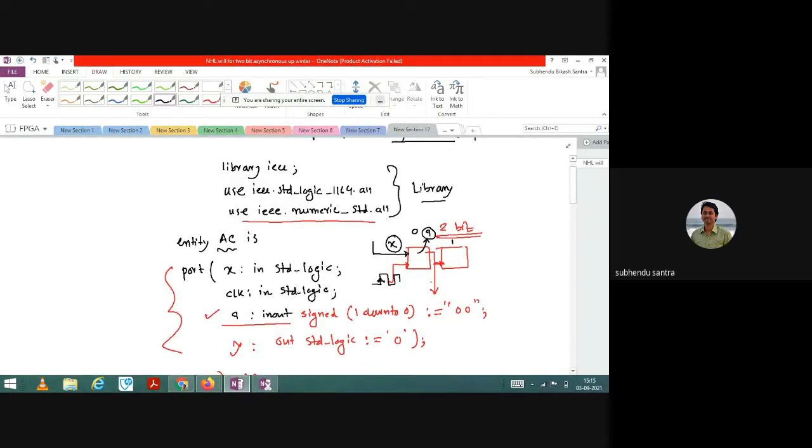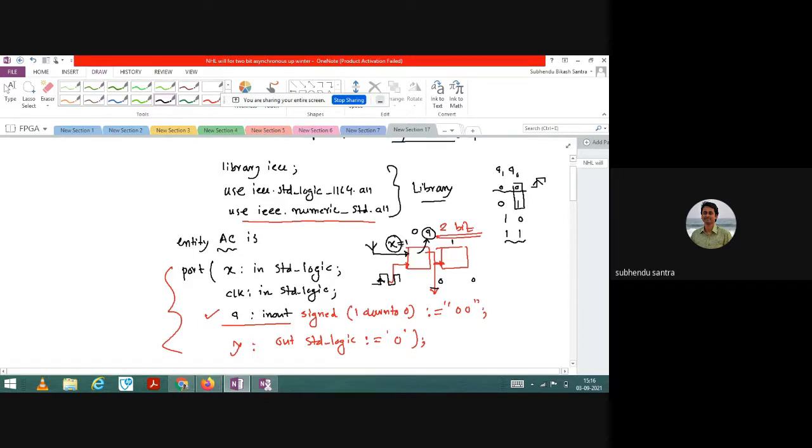Toggle means the initial value I have already given is 0 0. So the next thing is, it should go to the next value. That means you are considering q0 and let us say q1. So if this is 0 0, the previous value, the next value will be up count. That means 0 1, and then 1 0, and then finally 1 1. So you see there is a transition from 0 to 1 if you have a rising edge clock at the input. Okay, and definitely x value has to be equal to 1.